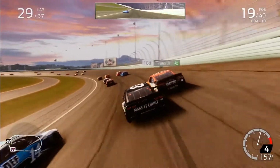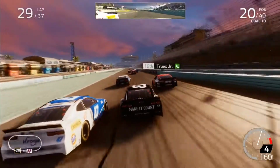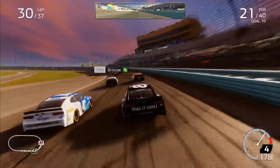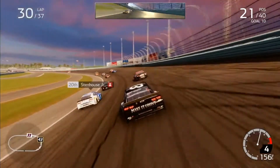Now we're going to try send it up the middle, but I make a little bit of contact with the 19 of Martin Truex Jr. because I didn't have quite enough brake in it. I didn't slow down the car enough, and I slid up and hit the 19. So very unfortunate that had to happen, and now we're back here with Ricky Stenhouse Jr. once again. So very unfortunate right now for us.